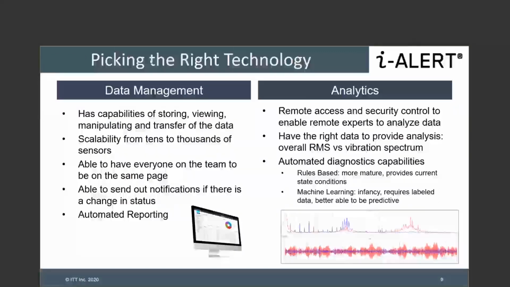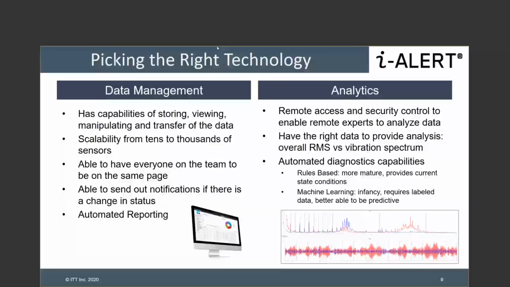That is something you definitely want to look into when picking a data management software. And also, if nothing's going wrong, at least have some idea how the plant is behaving on a monthly basis. If I can get an automated report that tells me the equipment in this location is all behaving fine, and if it's not, gives me a quick synopsis of what I need to look into, what I need to have my team take a look at.